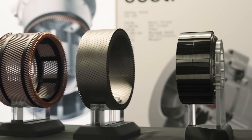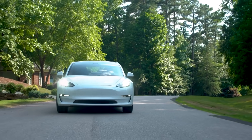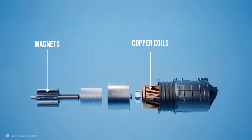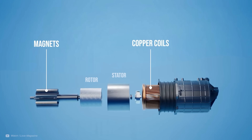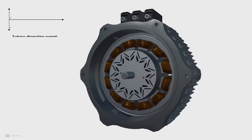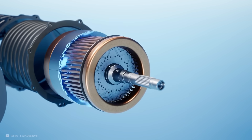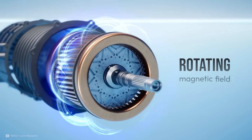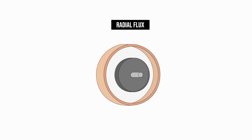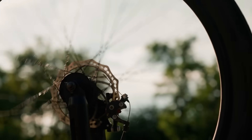To give a little context before looking further into the DeepDrive system, the type of motor used in most electric vehicles is a radial flux permanent magnet motor, and it uses magnets and copper coils to create spinning motion. The stator stays stationary and the rotor spins. This happens when a three-phase alternating current flows through the stator's copper coils, creating a rotating magnetic field that pulls the magnets in the rotor around.